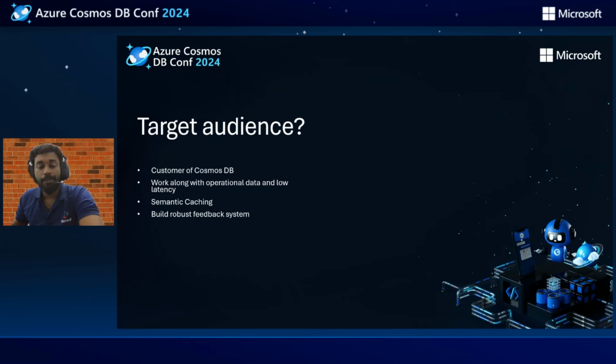And finally, you could build a robust feedback system. Suppose building an LLM based application is not going to be the challenge. The main challenge is how you are going to evaluate those models, because sometimes these models could hallucinate and respond with some random response apart from your grounded data. So how do you make sure that it is responding with the grounded data? You need to improvise your prompt engineering or your data quality.